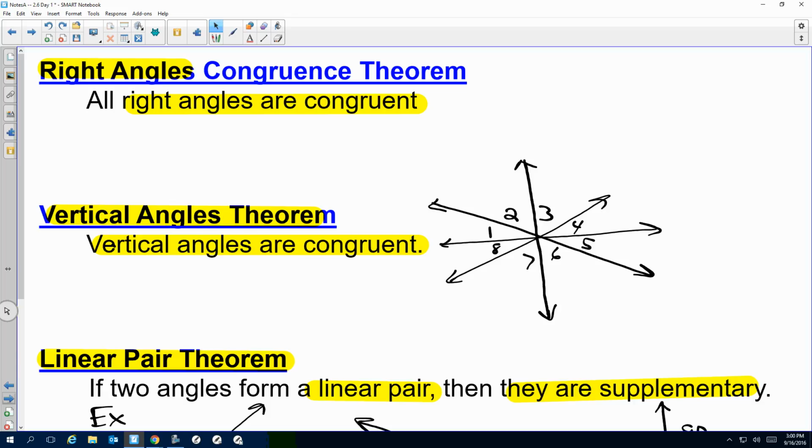Vertical angles, we should know now vertical angles are congruent. We're going to now justify looking at a figure, identifying vertical angles, naming them congruent using the vertical angle theorem. The theorem states that they're congruent. So I know you don't have those intersecting lines, so let's add them to your box. You can do maybe just 4 instead. I should have just done 3. But let's get these angles on here.